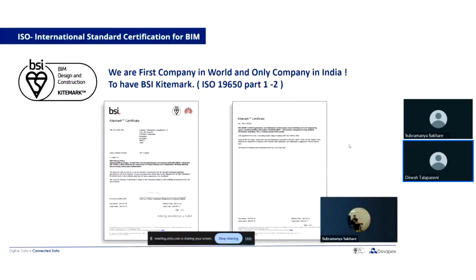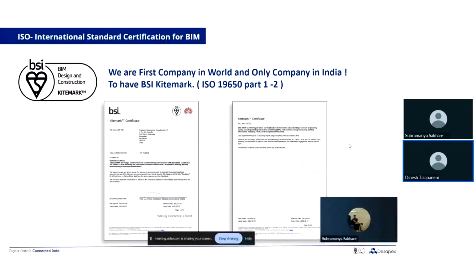From then, every year, 5 of our projects get audited. It is not that you get this award one time and then stop working on it. Every project of ours goes through this process of ISO 19650, and we follow all the standards as per ISO 19650. Every year, 5 of our projects get audited, and we keep getting this certificate, so this is something that makes us stand out of the crowd. Generally, a lot of people provide BIM services, but process is very important, and that is what will give us successful BIM implementation.